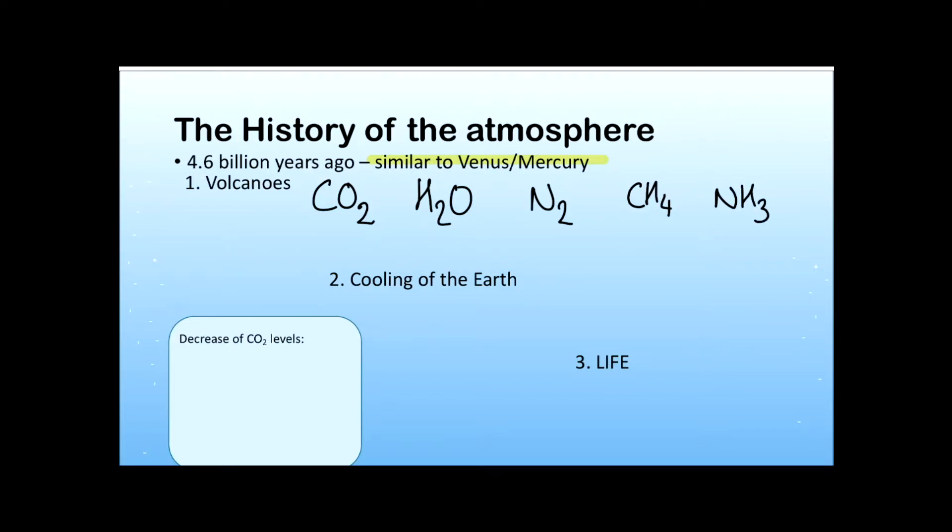And all of these gases are chemical formulae that we need to know. So if you don't know those, it's worth going over them, learning them as what they are. You'll also have to be able to draw covalent bonds for these structures. That would have come up in Paper 1.